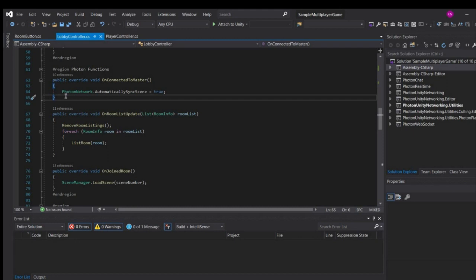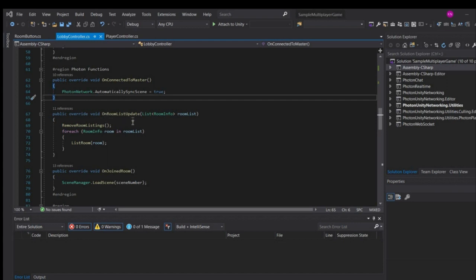Suppose player X has created a game using level 2, and you also have level 1 and 2 in your game. The sync is going to make sure that you both get connected to the same scene if player Y is connected to player X's room. This is what it makes sure.